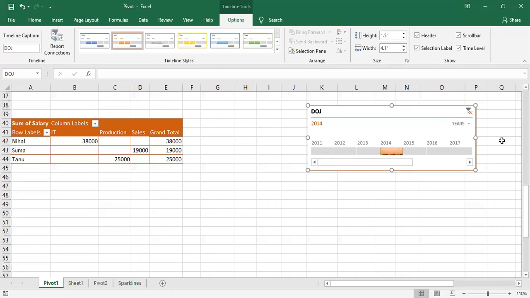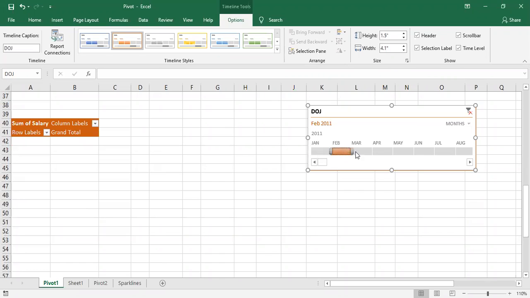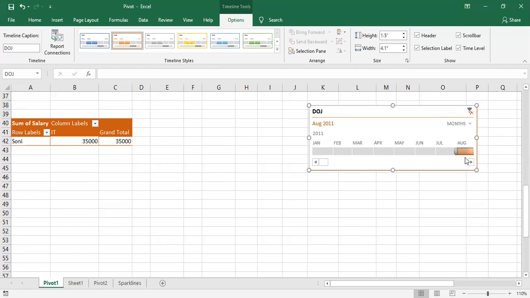If you want to view based on months, what you need to do, you need to again click on this and select here months. So how does months check? Let's say in 2011, I want to check whether anyone has joined in Jan month. So when you click on this, if any person has joined, then it will show their record. See, in 2011 August month, who has joined, only their records it will display. Means we need to select the particular month, then it will show the details.